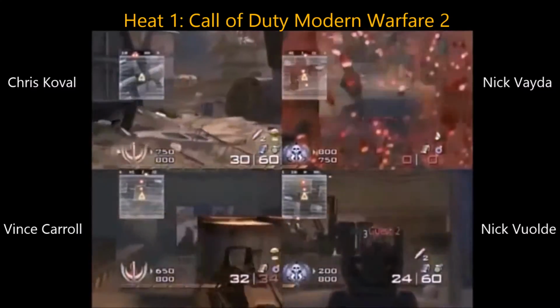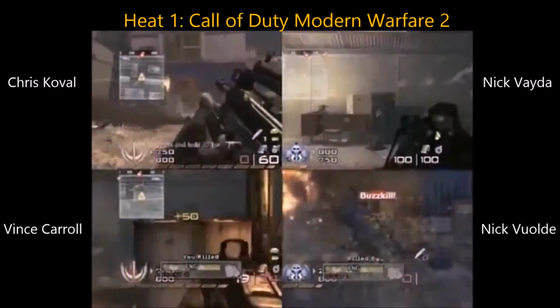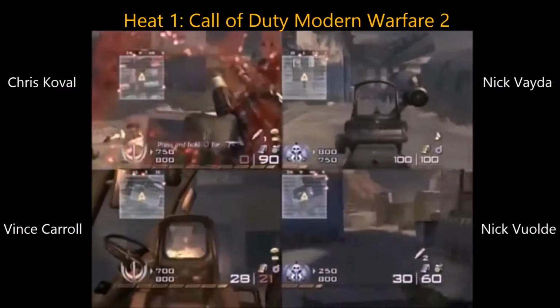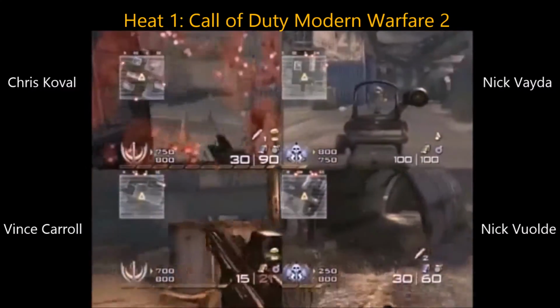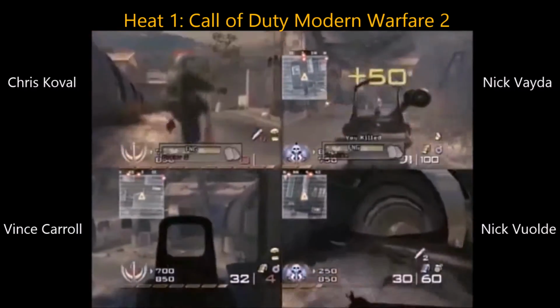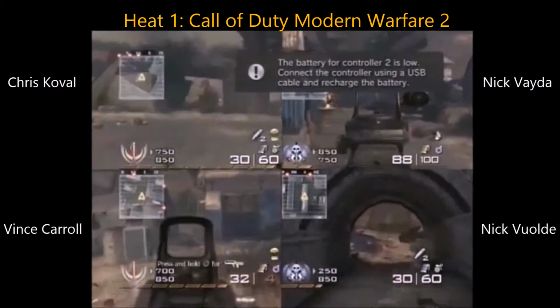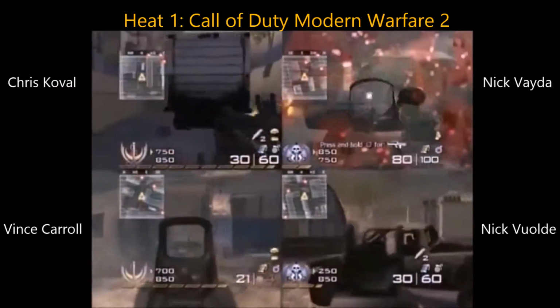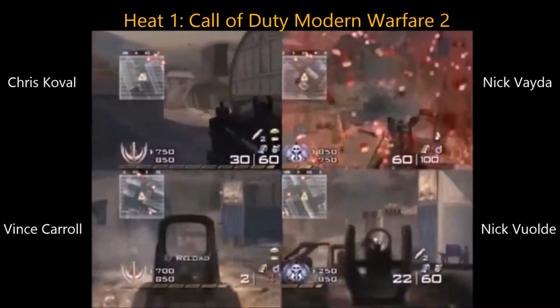He brings out the FAMAS class along with Nick Violi at the bottom. He's got the noob tubes out. It seems like the competitors have forgotten that the noob tubes are in this game. They were very overpowered in this game, and they have them on the default class. You got to do whatever you can to win. That is true. It looks like Chris is not going to bring out the grenade launcher this time.